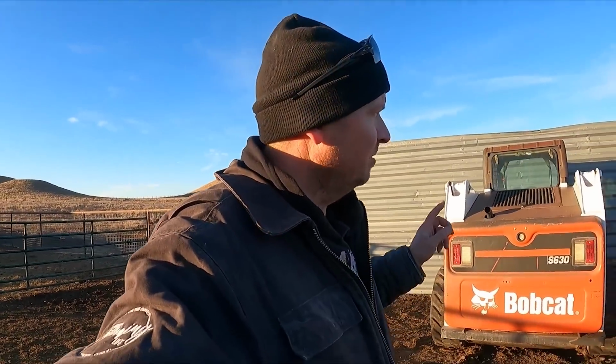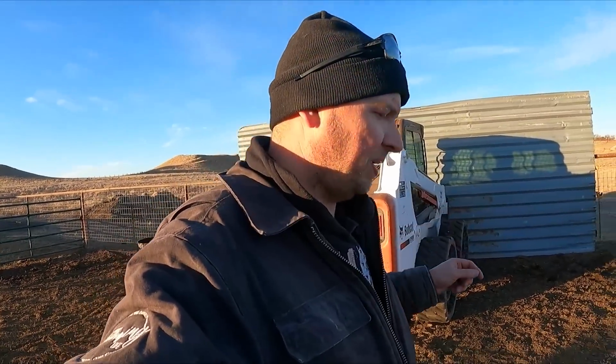And tonight I'll go to the store, I'll buy some new bits that are hopefully better. What's better than cobalt? Titanium? I don't know. But we'll find something that'll get through this pipe, finish getting this thing bolted up, and then button up this project. So stick around. There's more on the way on Our Wyoming Life.